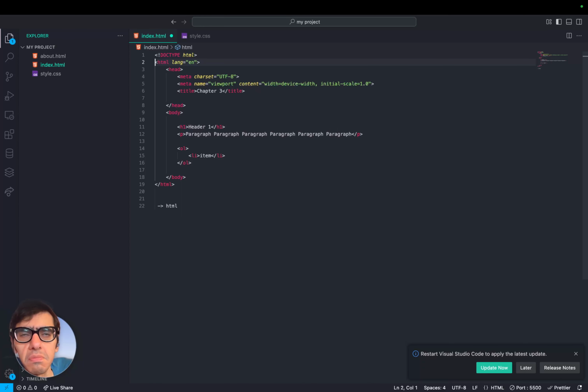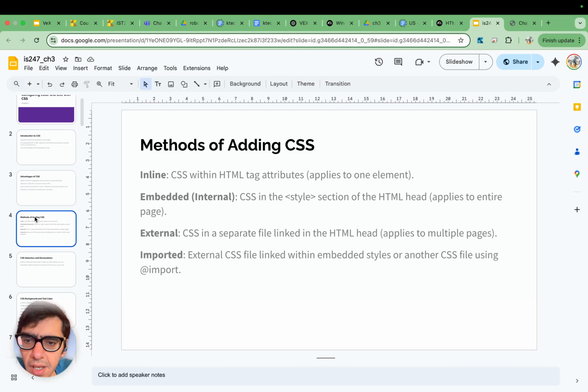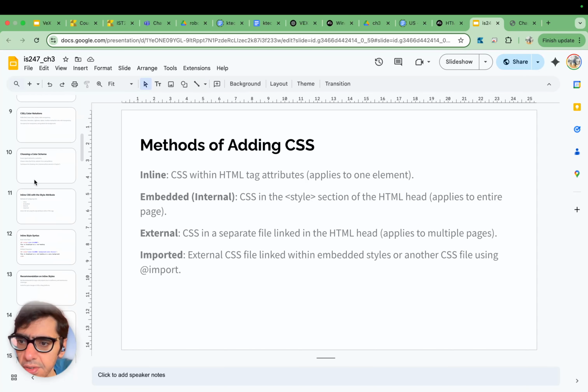It will just take your file at face value, if that makes sense. So if you want to tell the compiler, or the browser in this case, that by the way, you need the style.css file in order to render this page correctly, then you have to import it. So I hope this is clear so far. Let's go back to the slides and see how we can import.